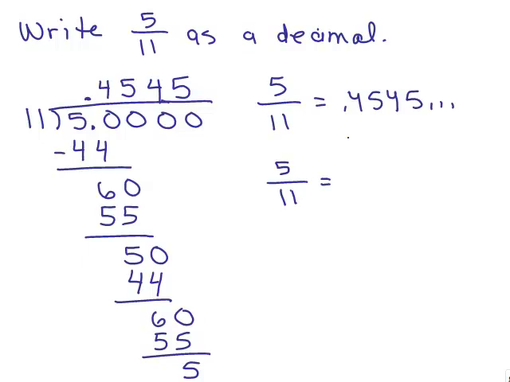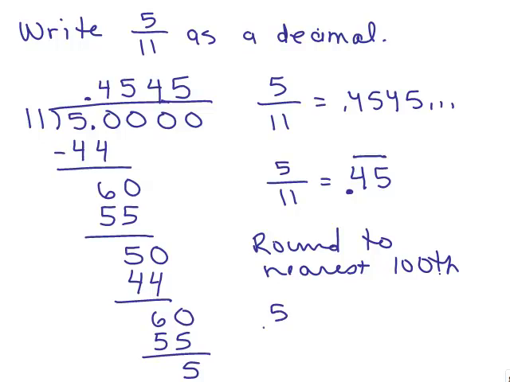Now another way of doing it is it starts repeating right here, right after the first 45, so what you could do is say it's 45 that repeats. That tells you it's 0.454545. And then rounded to the nearest hundredth, what would it be? 5/11 rounded, okay. So we look at the digit after the hundredths place and it's 4, so I do not round up, I keep it, just 0.45. All right, so here's the exact answers. These first two are exact, that's why I use an equal sign and here's the rounded answer to the nearest hundredth.